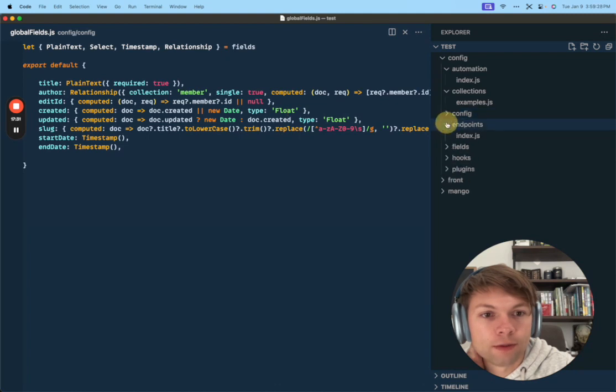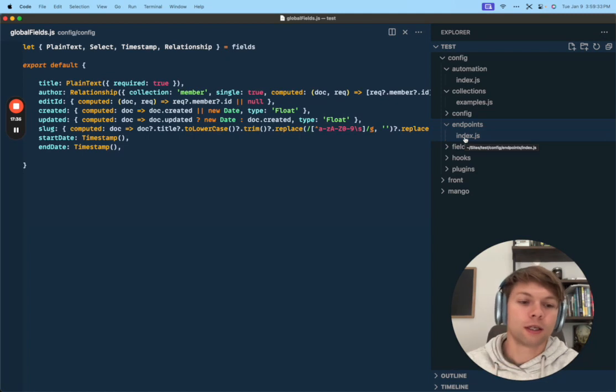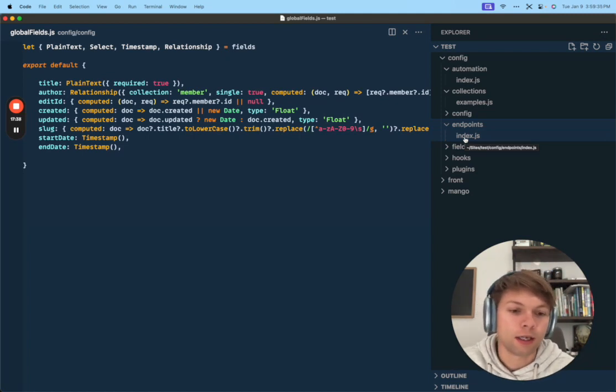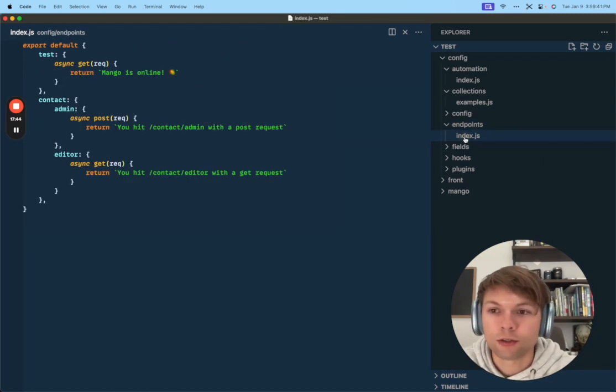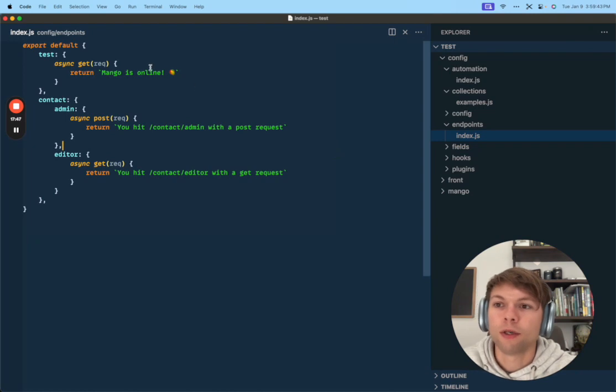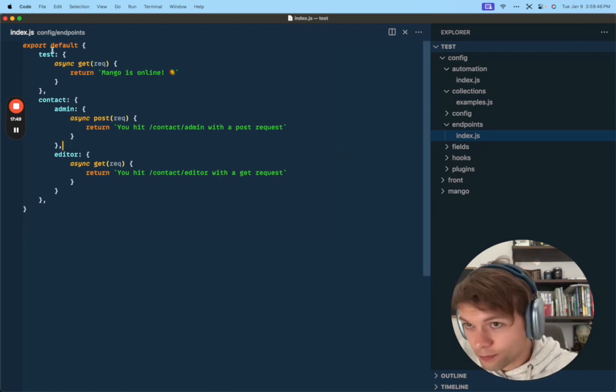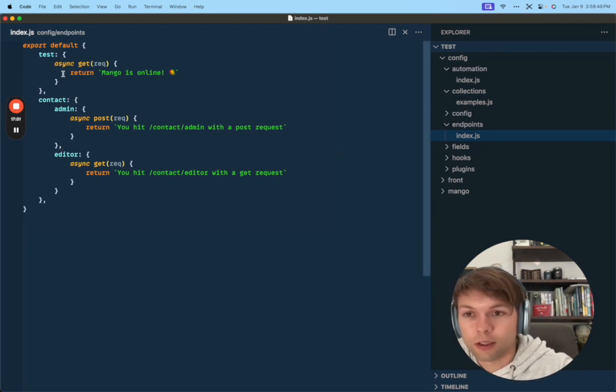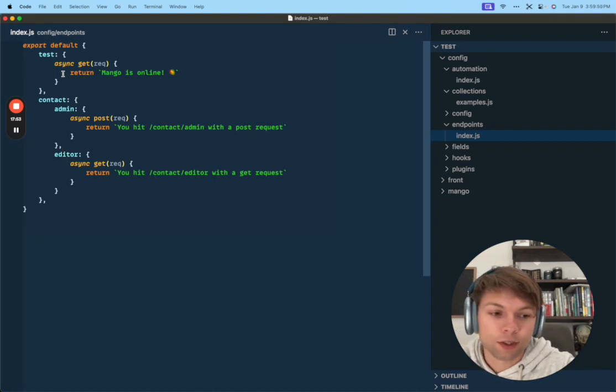This is kind of irrelevant stuff with endpoints here. So if you need to do some kind of custom logic, like say you have a contact us form on your page, you don't have to write some kind of lambda function somewhere. You can just throw it here in your endpoints. And the way this works is, I need to actually switch this so that it uses the term endpoint. We were using controllers and we switched it to endpoints, which I did in the config, but not in the actual implementation.